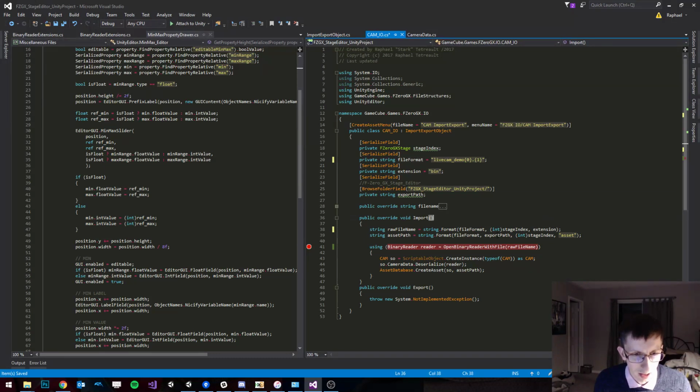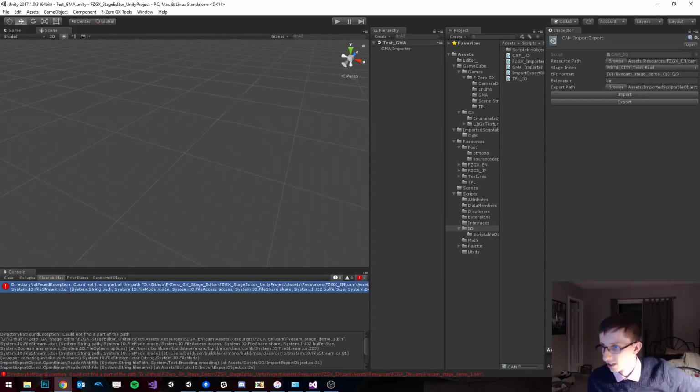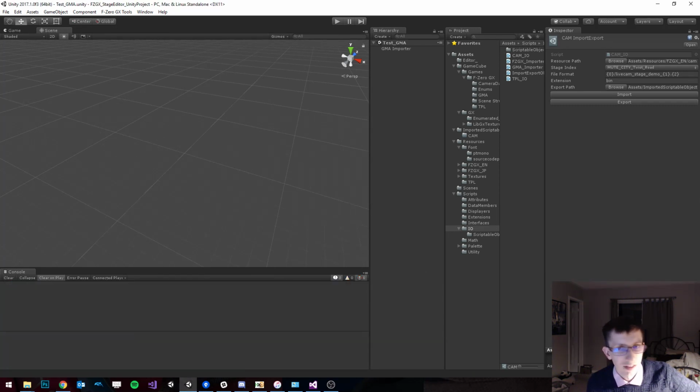So binary. And then when I export it, I want export path plus file format. So we'll save it out as that. Okay. Let's see if we got it.